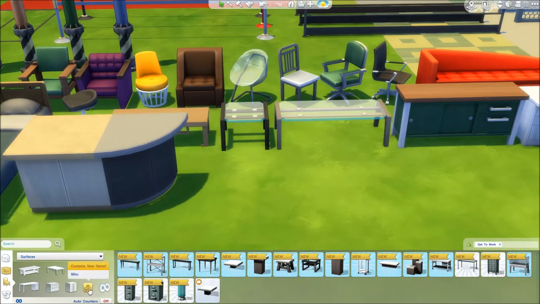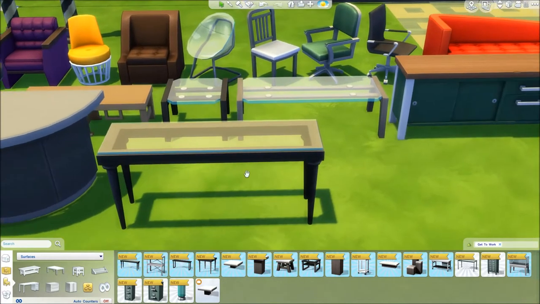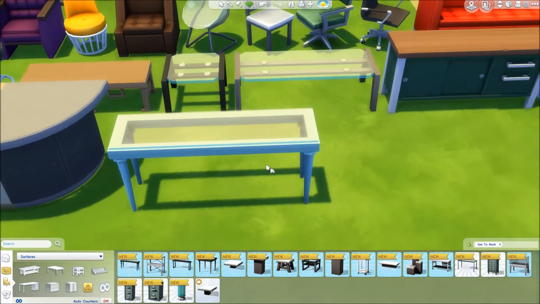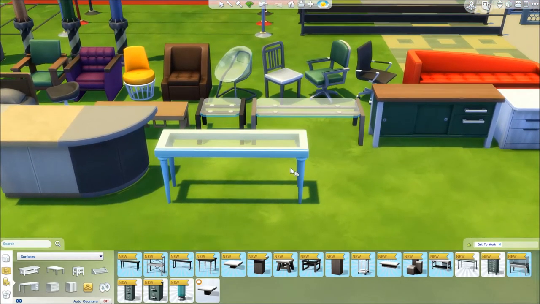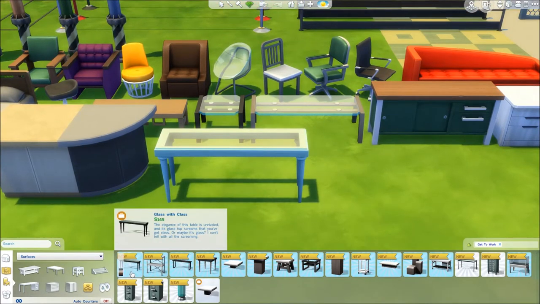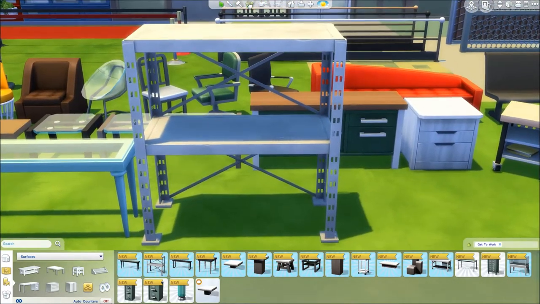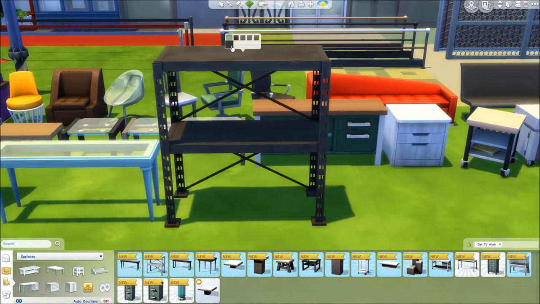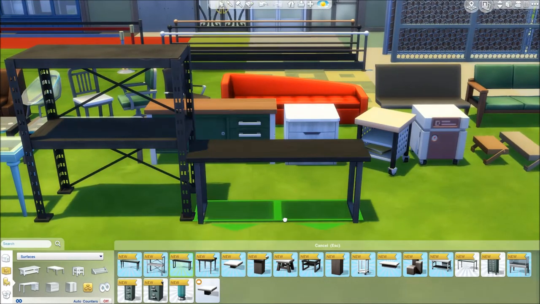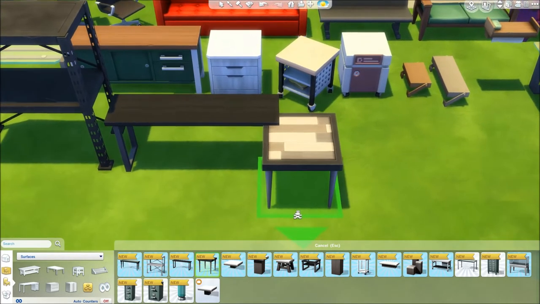Then we have quite a few misc surfaces. So we have what looks like a glass console table. Or maybe it's probably a stand actually. Yeah, I'm being silly. Glass of class. And then we have a metallic industrial looking shelf slash stand probably, and another stand. I'm just gonna call them stands because they probably are stands.